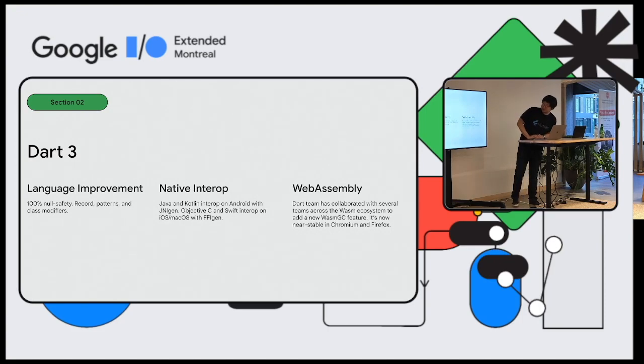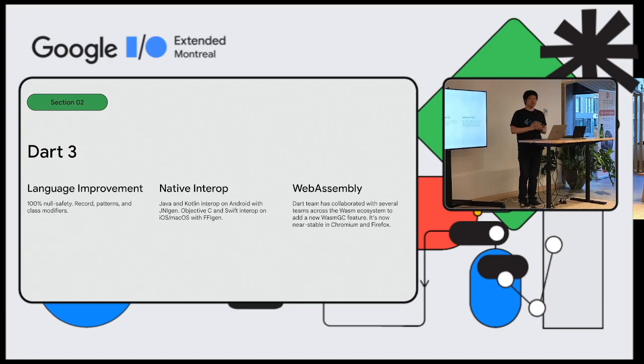And the other announcement was WebAssembly. This one is also work in progress, actually. I mentioned it a little bit earlier during the Flutter part. The Dart team is collaborating with the different Wasm teams to deliver a new feature called Wasm GC.